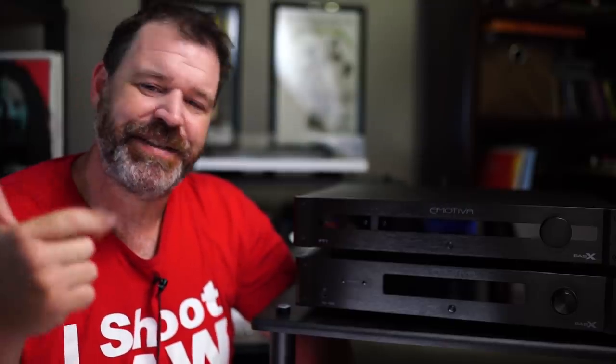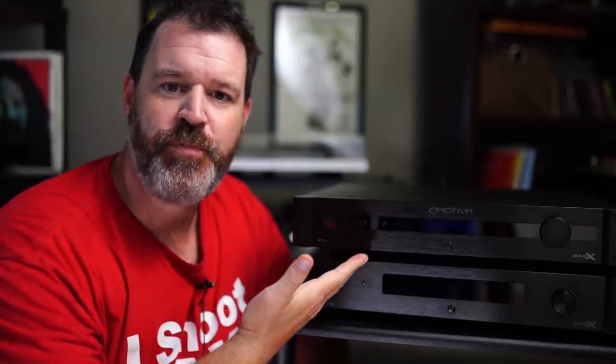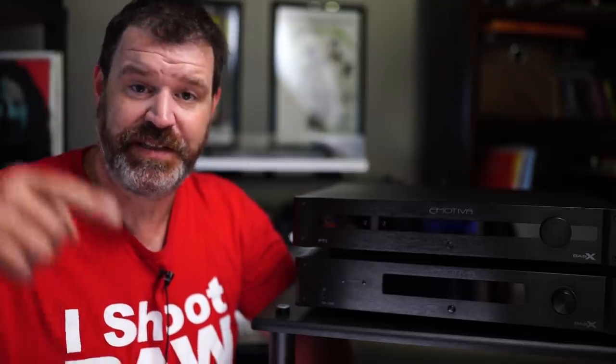Here at the Cheap Audio Man, we don't feel like hi-fi equipment, speakers, amps, DACs, turntables, AV receivers, cables, brand new preamps should cost more than fixing your roof, because last summer you and your buddy who's an electrical engineer fixed the AC all by yourselves, but then you forgot to install the drip pan and then it leaked all over the ceiling, and then it damaged it. And it's all your fault. But you were really proud of yourself for fixing the AC, but guess what? Now you have to pay like $1,200 to fix your ceiling.